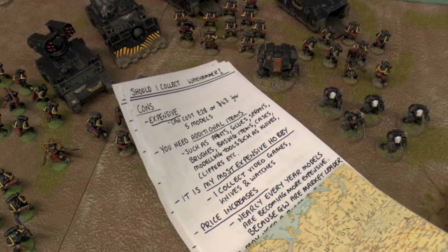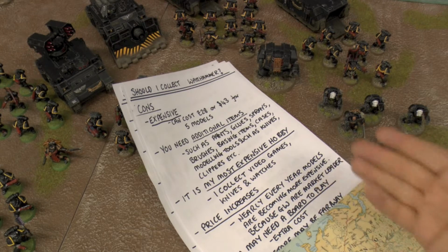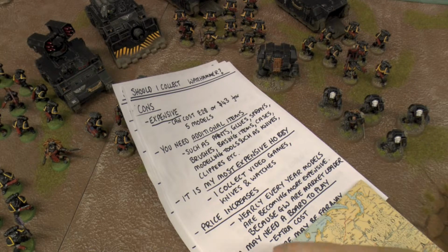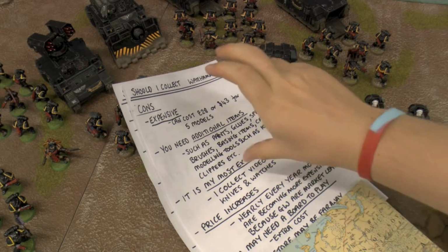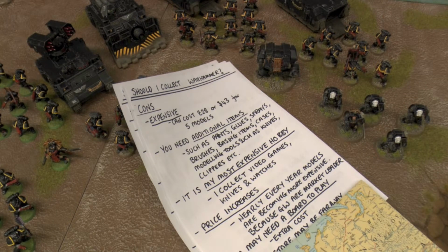So there we go. And you may need an extra board to play. Yeah, well, I've covered that already. You don't necessarily need one. You could use your carpet floor if you measured it out appropriately. You could just have a piece of wood, a board basically, paint it green, have that as your board. Use baked bean cans or whatever as your scenery. You can really cheap it out, but you can still play a game. You can still have fun.